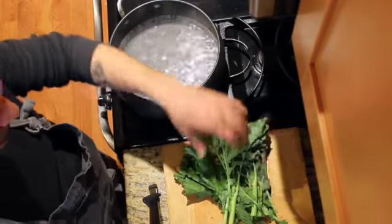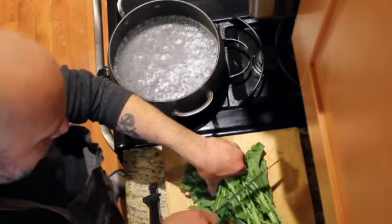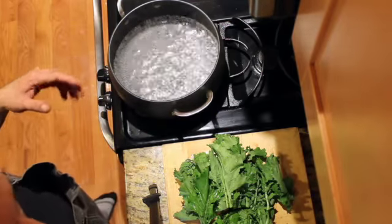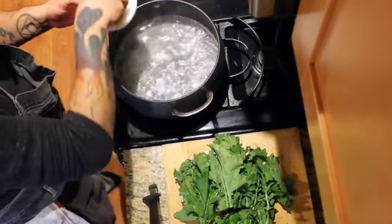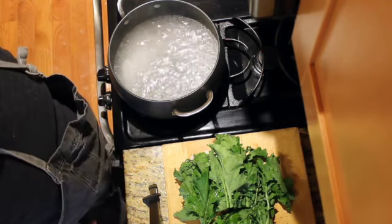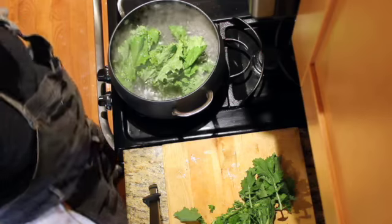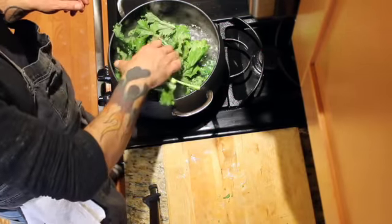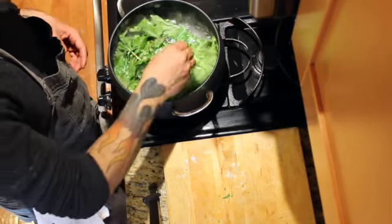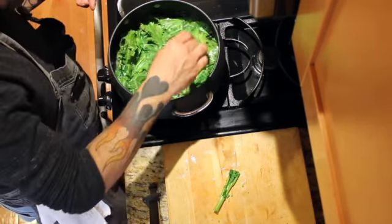Next I like to do the broccoli rabe. Obviously you rinse it. Then what I do is I'll probably cut it in half, and what I'm going to do is blanching. I have a pot of water here — boil it, and I'm going to season it. Some people ask how much do you season — some people would recommend it tasting almost like sea water, that's the right amount. So I'm going to blanch it. The reason I blanch it is to take some of that bitterness out and to soften up some of these stems. Because I eat the stems — I like the stems. I might take out some of the bigger stems because I want it to cook evenly.